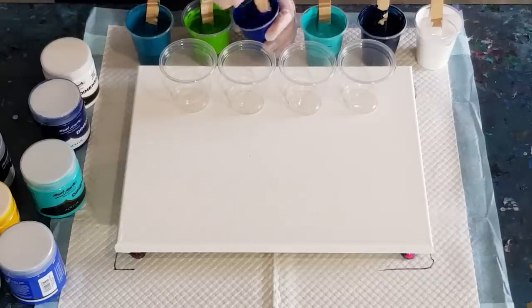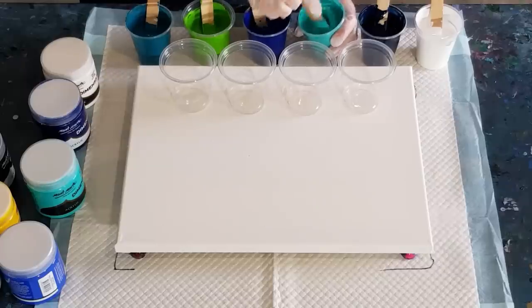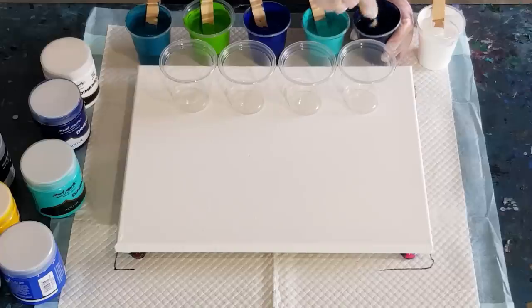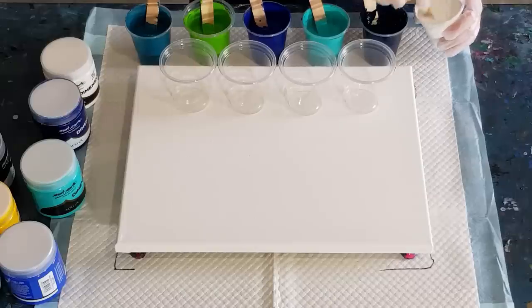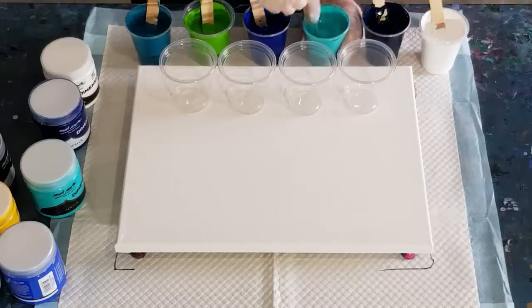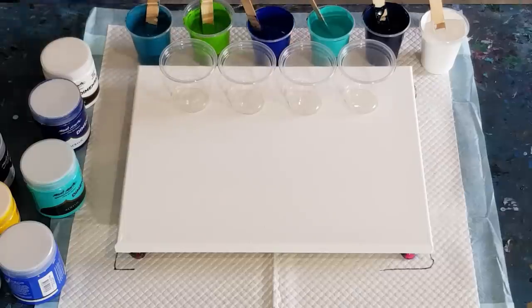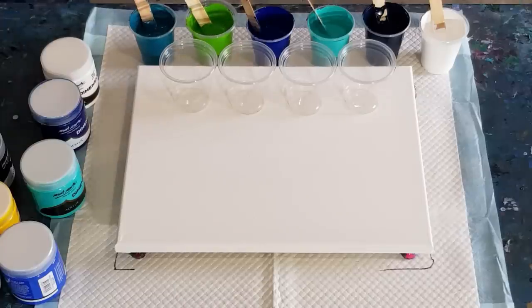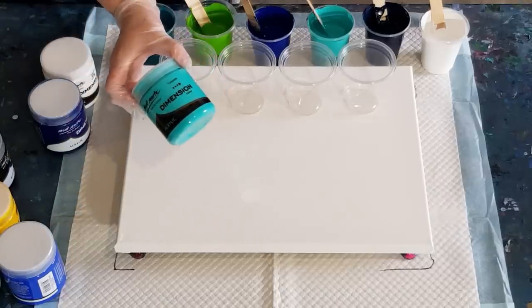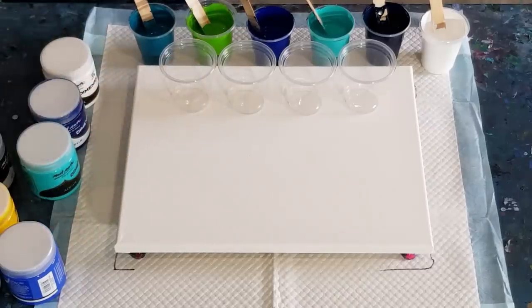I think the others are pretty much all semi-opaques. Not that it's going to make a lot of difference - I'm using silicone oil for cells, so it won't make a huge amount of difference, but I still like to have a combination in my pours. I tend to get semi-transparent rings around an opaque cell. Give them a really good stir - oh look at that, I stirred way too much, it all flew out. I haven't tried these paints before. I just got the little bottles, the 250 mils - it's about eight ounces. So we'll give them a go.